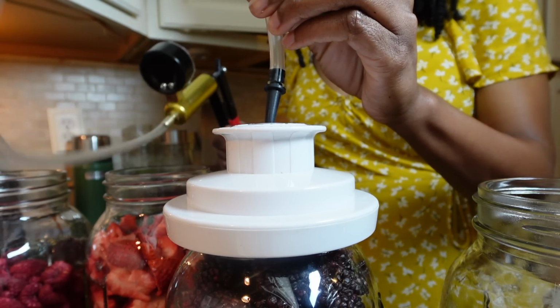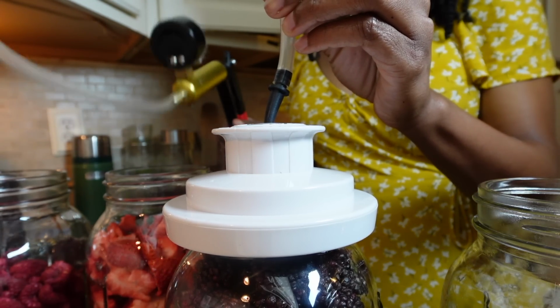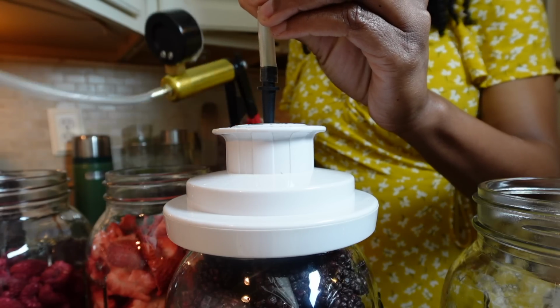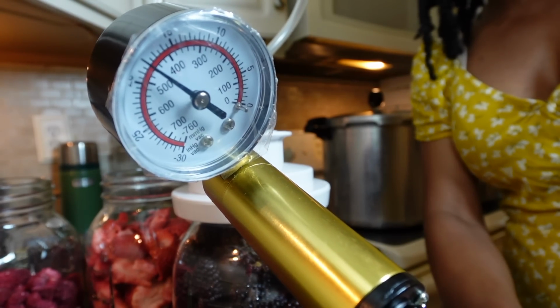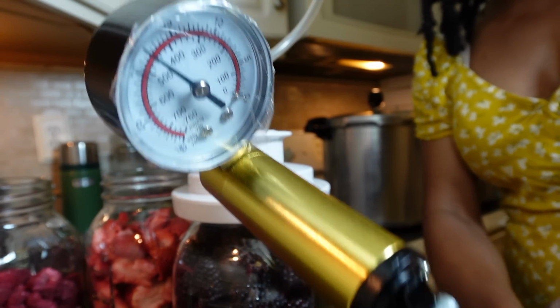So let's finish sealing the rest of them. I mean, truly, storing your own fresh fruit doesn't have to require hours of hands-on time, and freeze drying really frees your time to easily fit preservation into your routine.